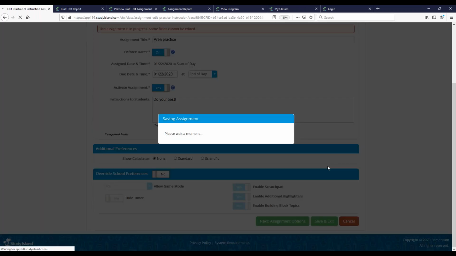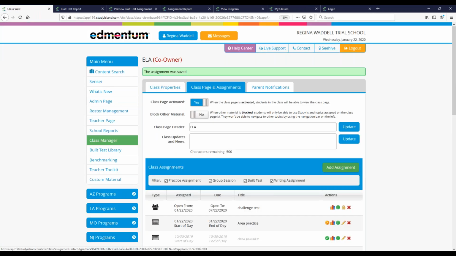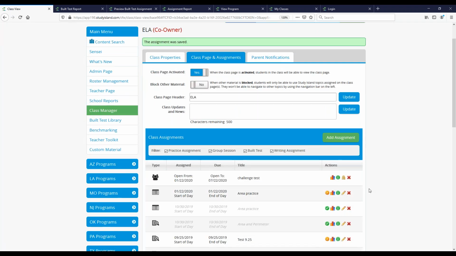Awesome. And to be clear, that doesn't mix the data. The data for each class is separate, right? Yeah. Data in Study Island is actually tied to the student, so you can think of classes as more like groupings of students. All of a student's data is tied to them. So if I move a student from class to class, their data essentially goes with them. It may not be tied to that particular assignment anymore, but the data is always going to be with the student. Even if I delete this assignment, the data that the student accumulated in Study Island, if I go to their other reports, I'm going to see that data there.